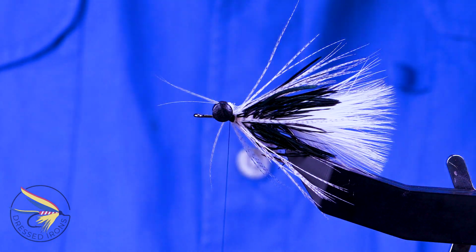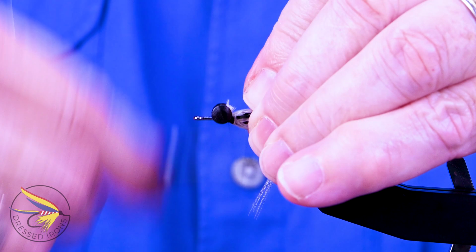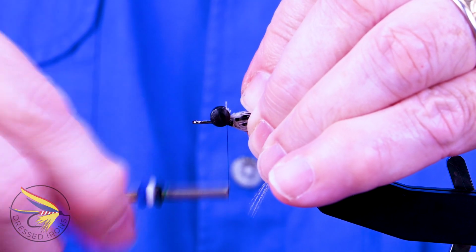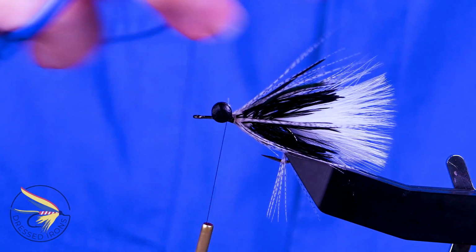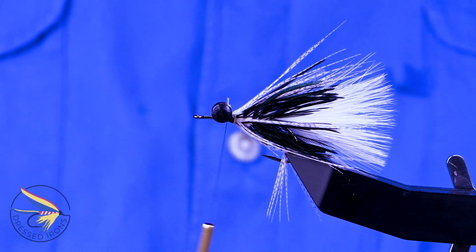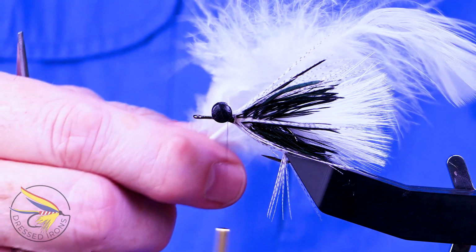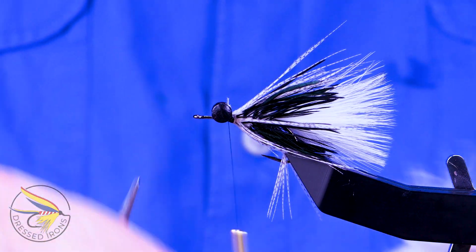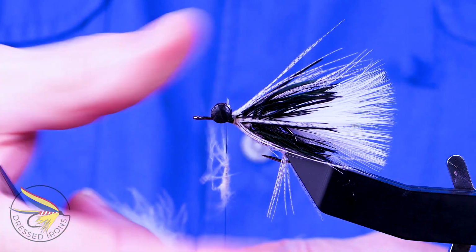So now the thought was to do something and get my thread up front and put something in just a little short hackle right there. I think what I'm going to do is I'm going to take, I got some mallard flank feathers in this group that aren't really even flank feathers, they're just a lot of fluff. I'm going to take some of this fluff off of here, use that for some dubbing.